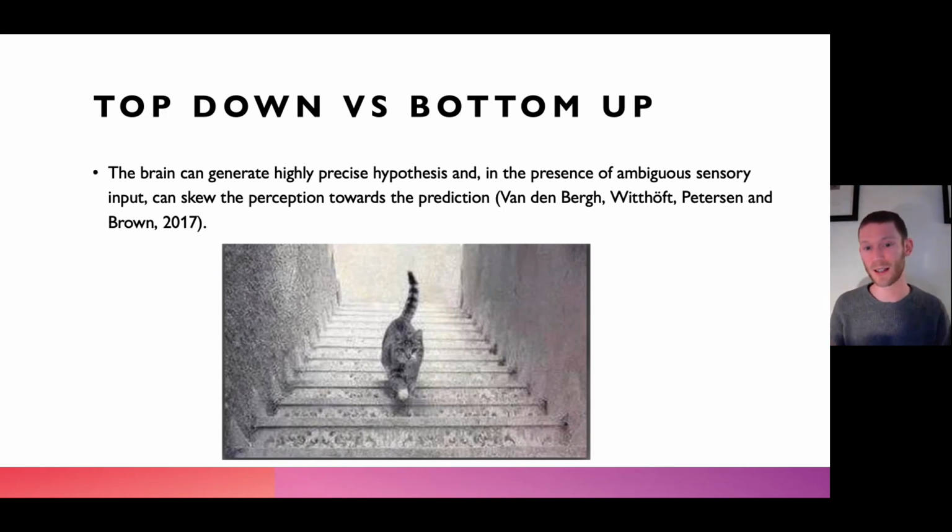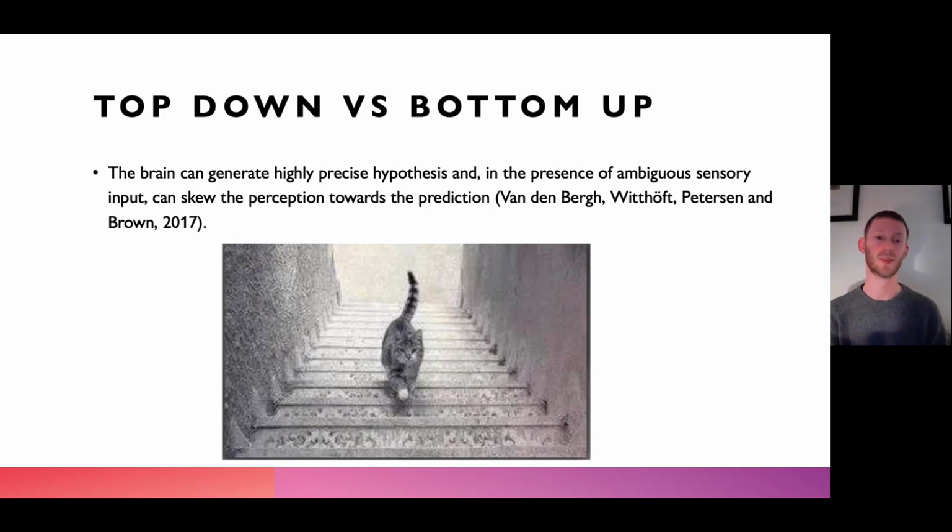If I say to you that the cat is walking down to you and you're standing at the bottom of the stairs, looking at the image, what do you see? Now I say to you, actually, you are at the top of the stairs and the cat is walking up towards you and you're looking down at the cat. Now what I'm doing is informing the brain and updating the predictions about what this image means, and it changes what you see, weighting your perception.